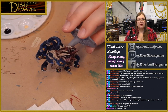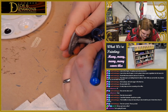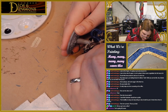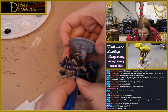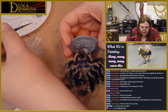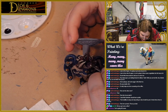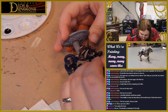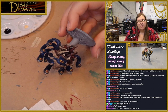Yeah, so we're just bringing these mandibles back up a little on the tips. And what we're doing, it's like the high points are where they're going to be the most worn. It's sort of a way to think about it. So they're going to tend to be the brightest. Like the teeth will presumably get worn a fair bit, so they want to be a little brighter at the tip. Like that. Create sort of that gradation.